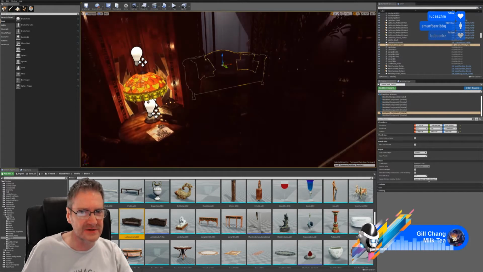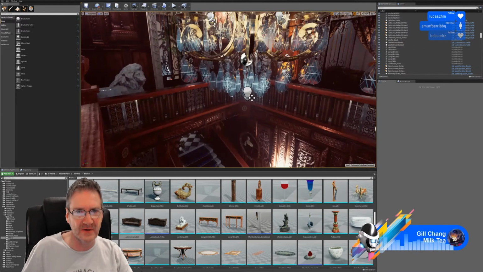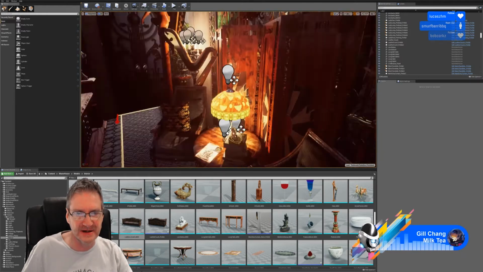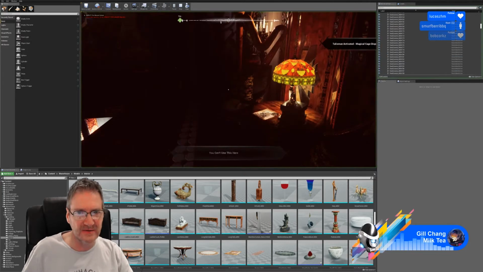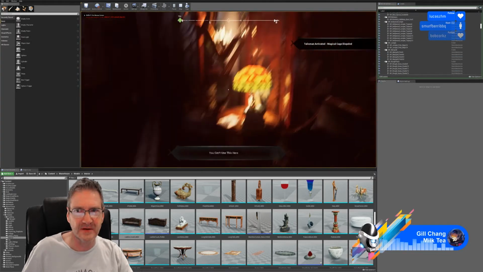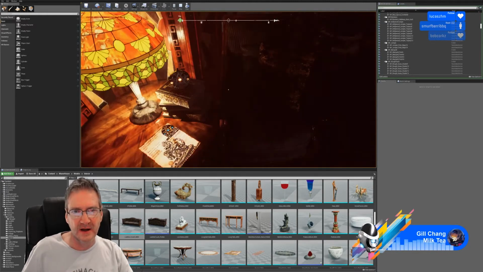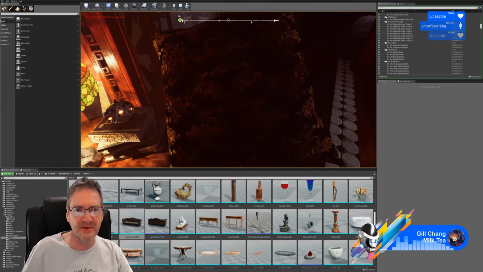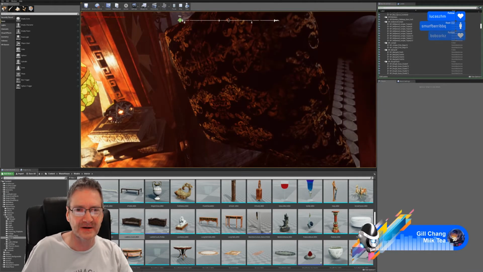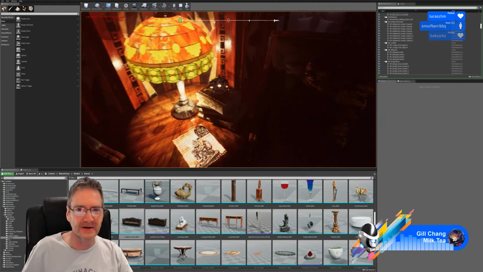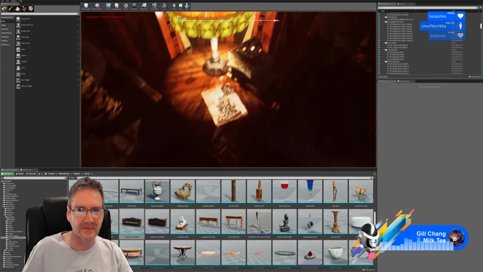We'll just go back to lit mode temporarily. I'm using eye adaptation as well, so if we look at a bright object and then look around, the screen is darker for a second. But yeah, the reason I don't want to merge everything in that prefab for the couch is because I want to be able to pick up cushions and have people inspect for clues and all that sort of stuff. It's part of the gameplay. Anyway.